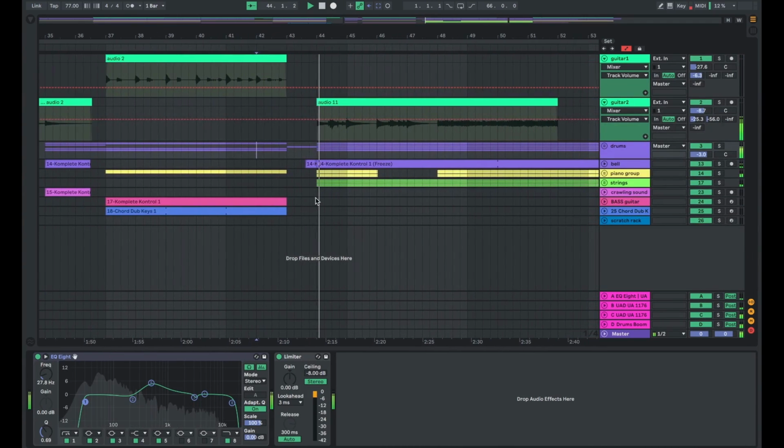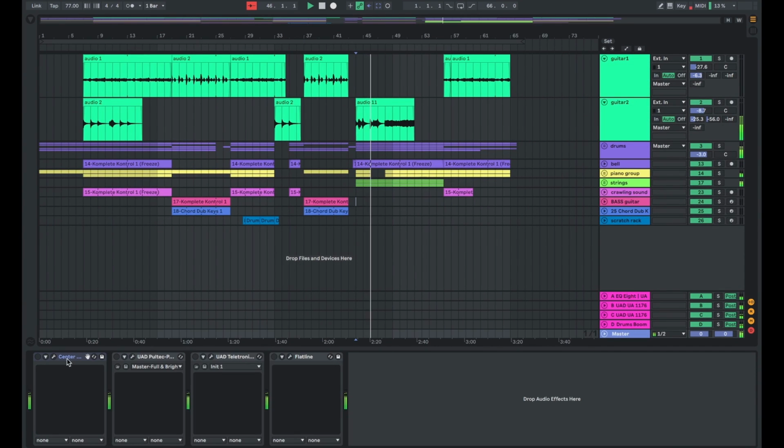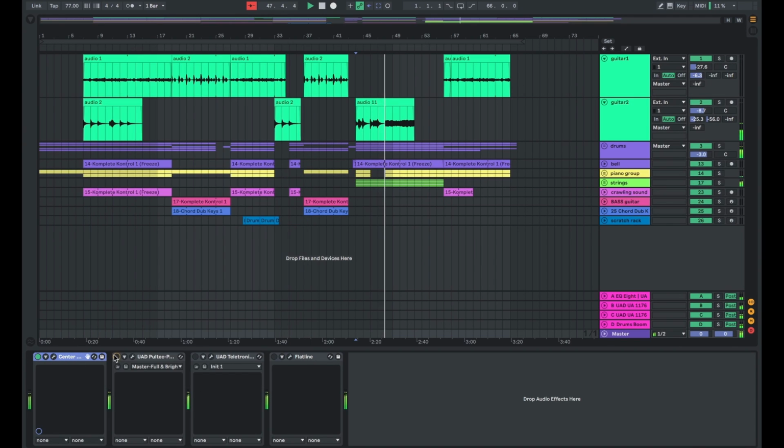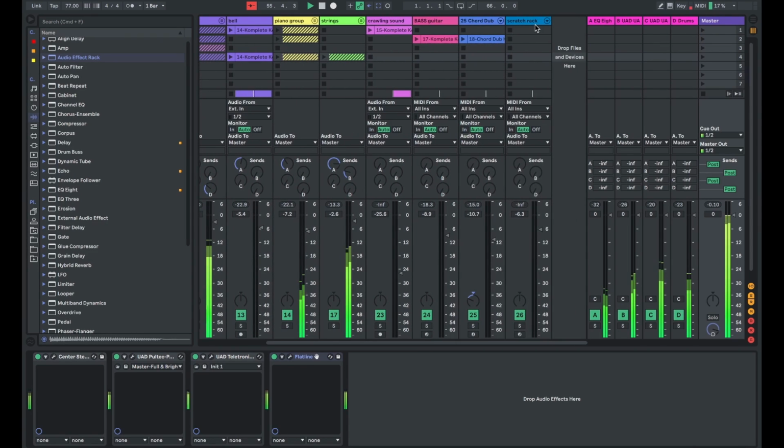Now the only thing that's left is to get the beat to pop using a simple mastering chain. You can only get it to pop if you left a little bit of headroom. In my mastering chain, I have a stereo field shaper made by Waves, and then I have two Universal Audio plugins.